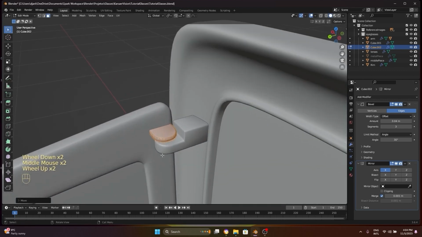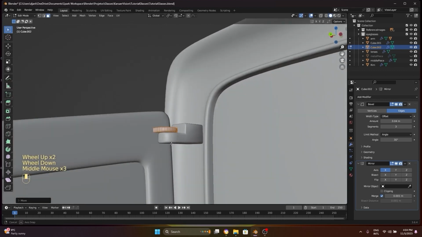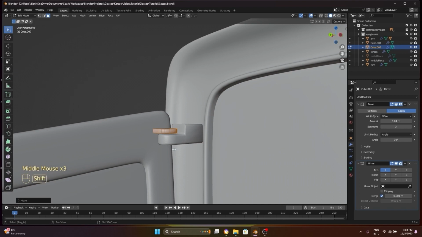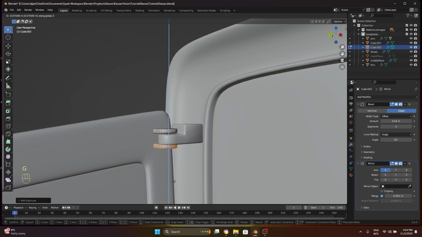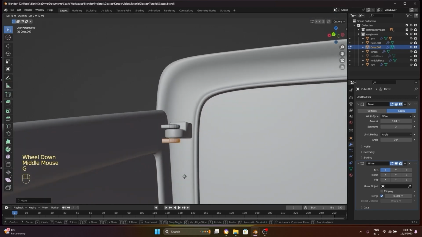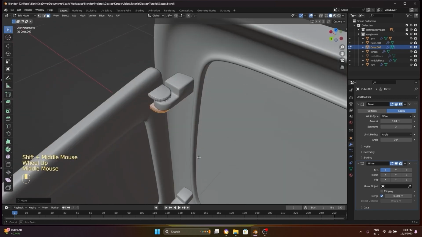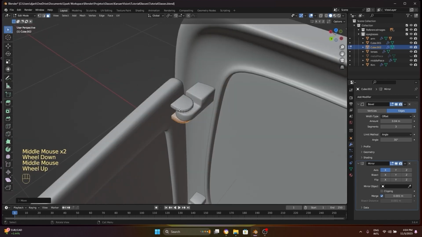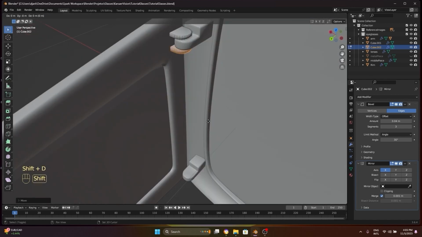And the same thing at the bottom. So Shift D to duplicate, and GZ to drag it in the Z direction, like this. And let's do the same thing at the bottom. So Shift D one more time, GZ, GX.